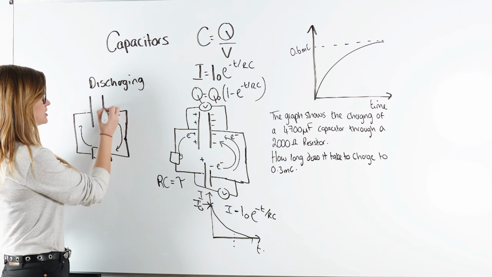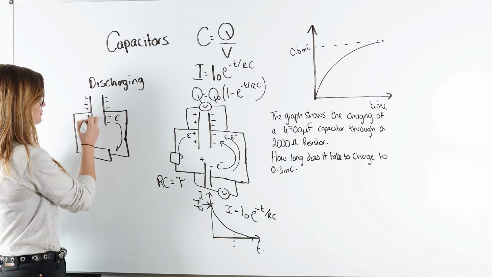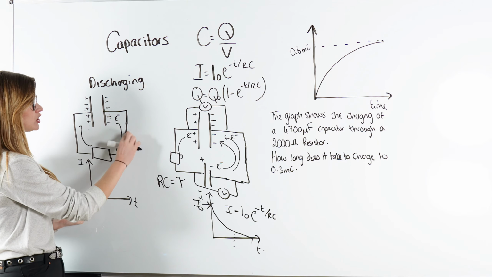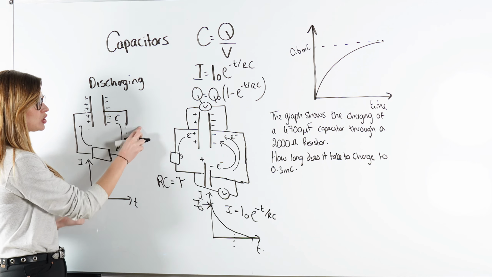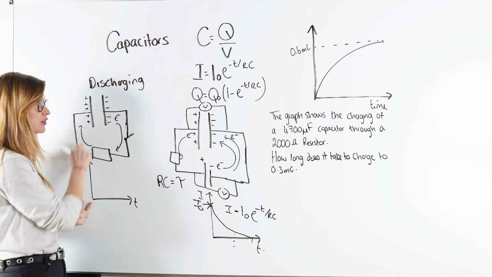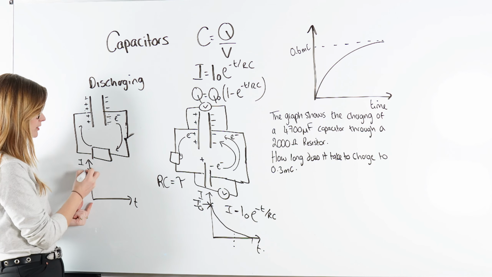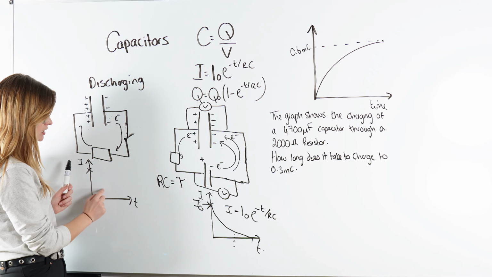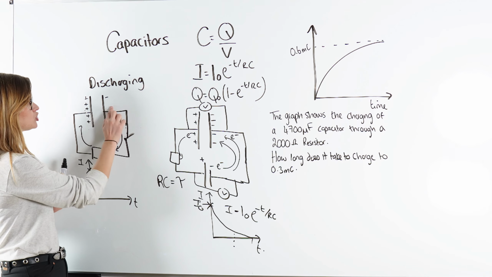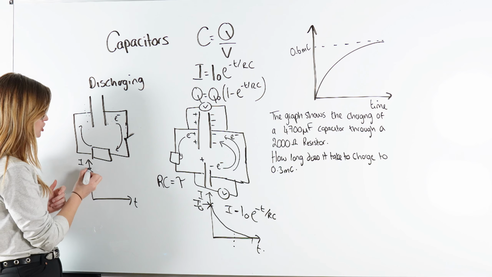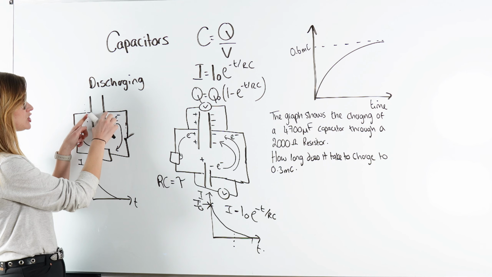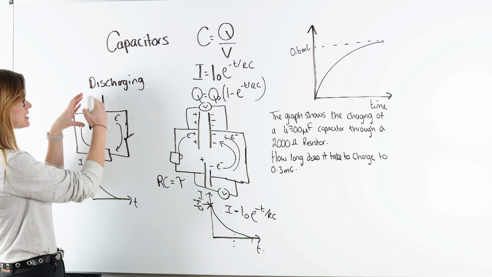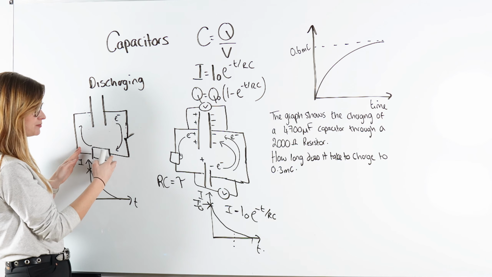So again, if we just look at it, at the start, we had that negative plate and our positive plate. So for discharging, if we look at current against time, when we first close that switch, so the switch was open, when we first close that switch, the current's going to be really high, right? It's really easy for those electrons to get pushed off that plate. So the current's going to be really high. But over time, as we start to lose that charge from that plate, the rate of current is going to drop, until eventually it becomes zero when the potential difference across that plate is now zero, because there's going to be no built up charges on my plate anymore because it's being completely discharged through my resistor.